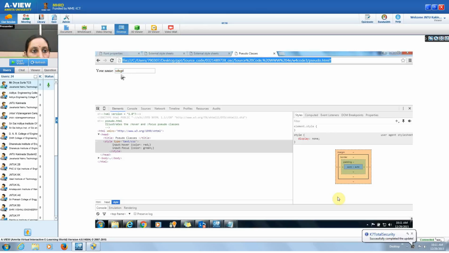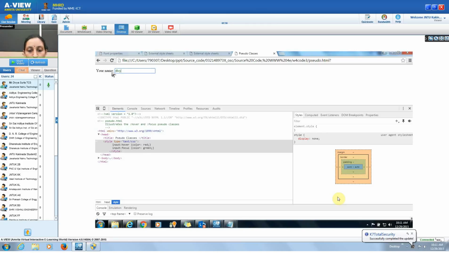What happened here? On hover you can see the red color, right? On focus, focus means when you click on it, you can see the green color. First you need to enter your text. Then click on it, you can have a green color, or while entering itself, you can see the color.